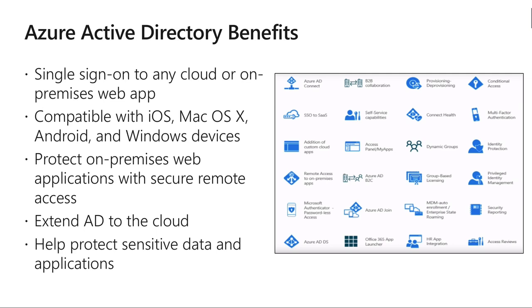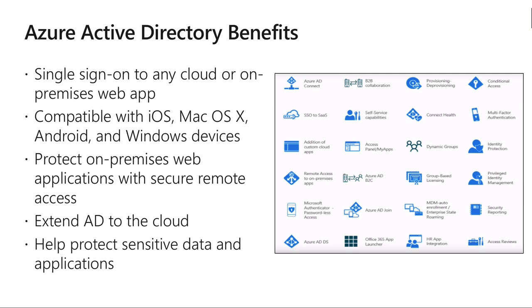So including Office 365, all the applications, Salesforce or third-party ones. And it can work with iOS, macOS, Android, and Windows devices. So users can launch applications from a personalized web-based access panel, their mobile app, Office 365, or custom company portal, using their existing work credentials. I recently had a customer that only uses Power BI for Shanghai, but they managed to integrate that into their own company portal, so they can integrate with all their Power BI resources.